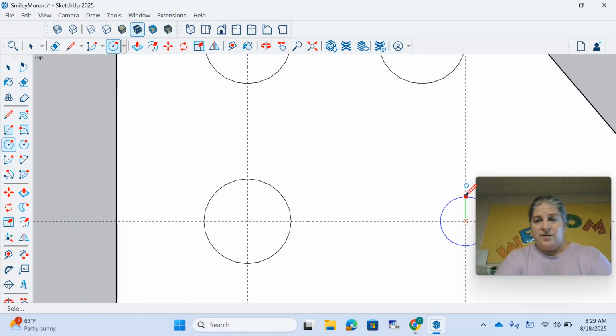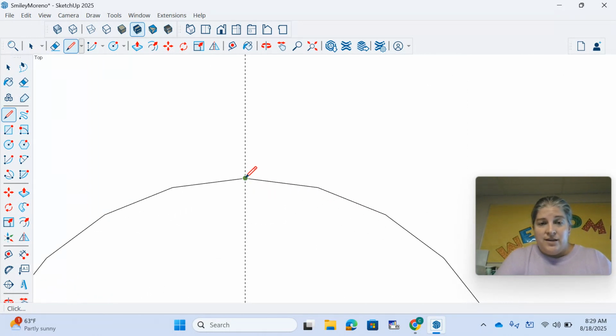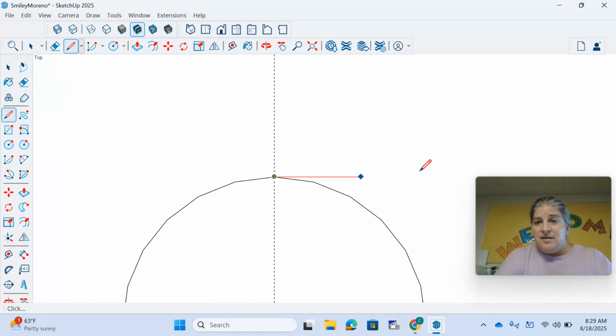So I'm going to do 0.5 again. If you start here and start moving it out in a different direction, it just makes it harder to connect these because we're going to draw a line from right here. So I have a green dot for my endpoint.